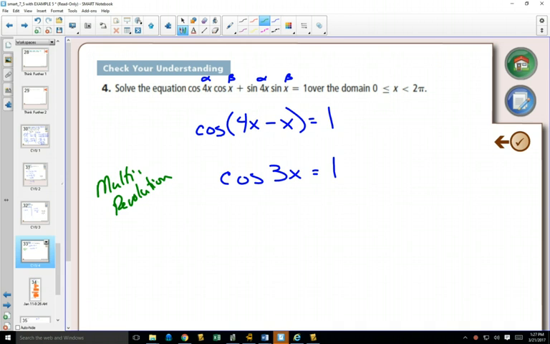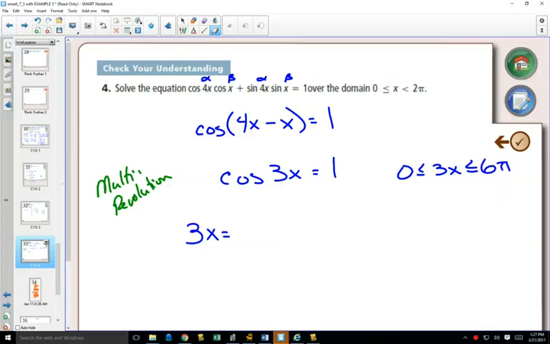Well, we changed the domain. Instead of from 0 to 2 pi, 3x would be between 0 and 6 pi, which is 3 times around. So when we're solving for it, we would first say, is 1 on your pi plate for cos? Ooh, I've got to be a little careful here. Do you notice the original domain has just a less than sign there? So when I multiply everything by 3, that should just be a less than sign there.